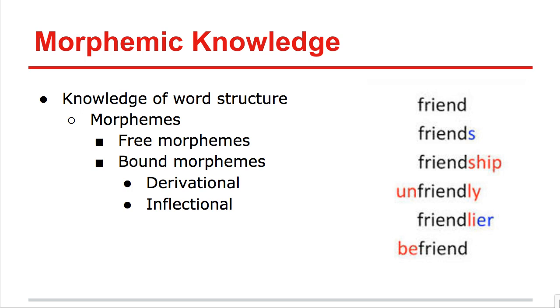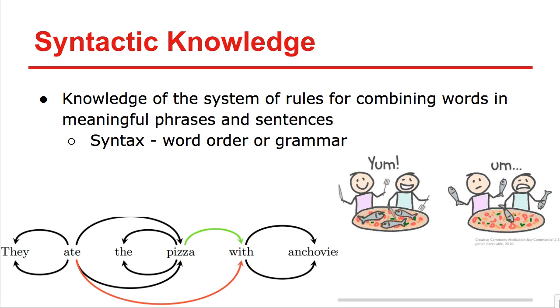If we take a step up, not really up, but maybe across into syntactic knowledge, we're moving beyond the word into phrases or clusters or sentences. So syntactic knowledge is thinking about syntax. It's thinking about the rules or the grammar of word use and word structure beyond the initial word. So morphemic is that one word, that one unit. Once we move beyond the word, then we get into syntactic knowledge. And that's knowing how phrases and sentences are structured so that you can communicate so other people know what you're talking about. So syntactic knowledge is thinking about, okay, how do I structure the sentence so that I make sure that the person on the other end is going to understand me?